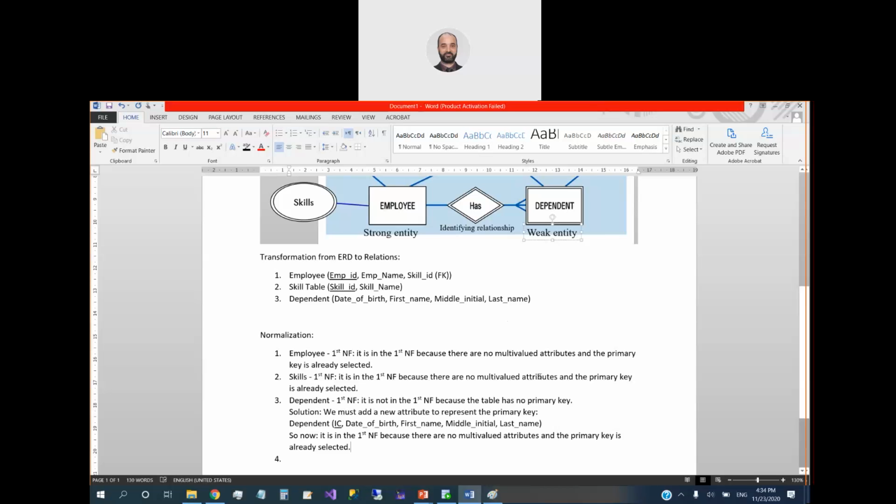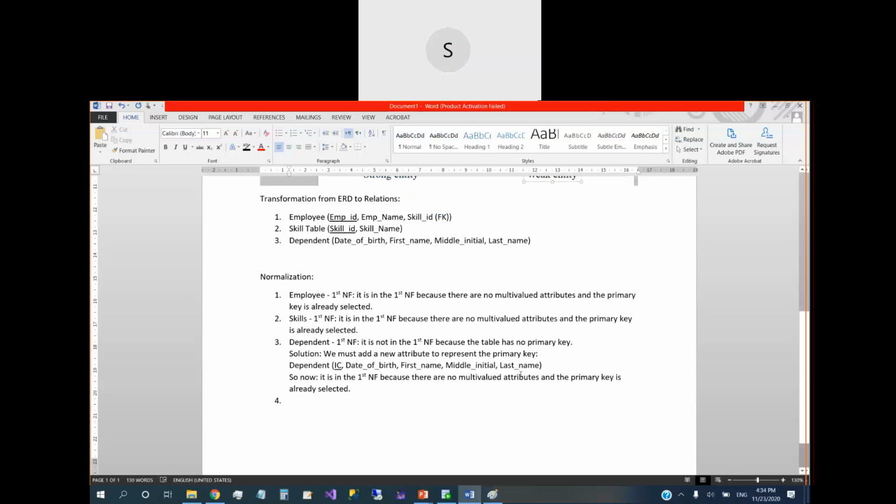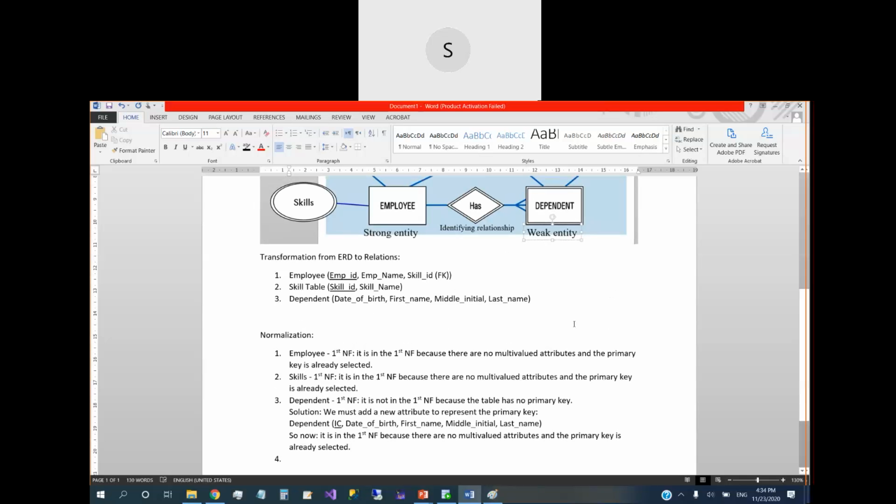Doctor, after we are done transforming the ERD to relations, we must add the diagram, right? What diagram do you mean? For example, if I create the relation schema from the ERD, must I add the diagram after transforming from ERD to relation? It's up to you. If you want to show it this way, it's okay. If you want to draw the diagram, it's okay also. Only one very important thing: make sure that I understand your design.